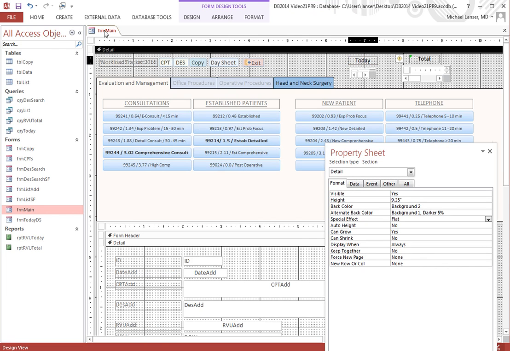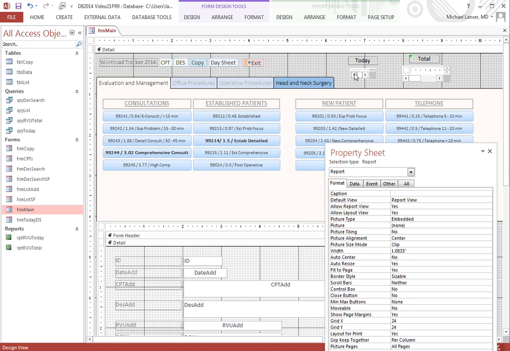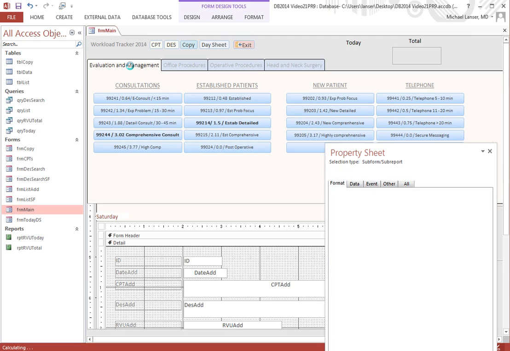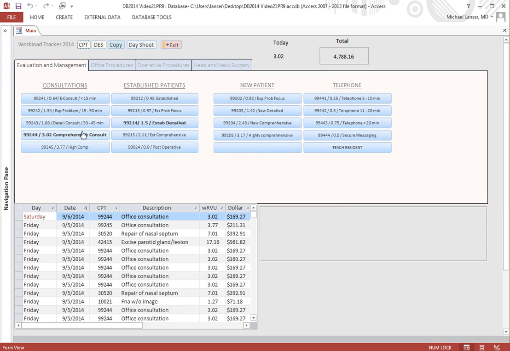All right, well, let's look at it in form view. Okay. Yeah, it needs just a little tweaking for sure. We can click on this one, get it to go over a little bit. Yeah. Well, one's got a box and one doesn't. But as you see, you can add here.